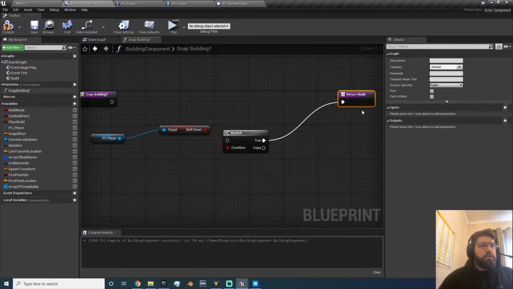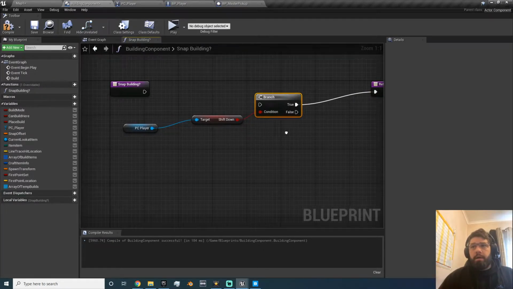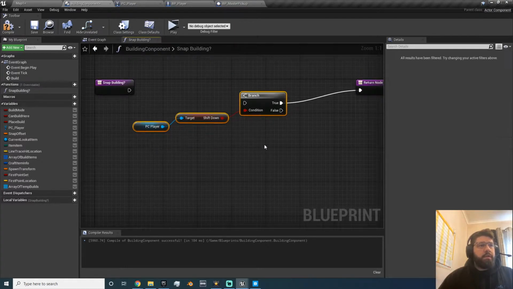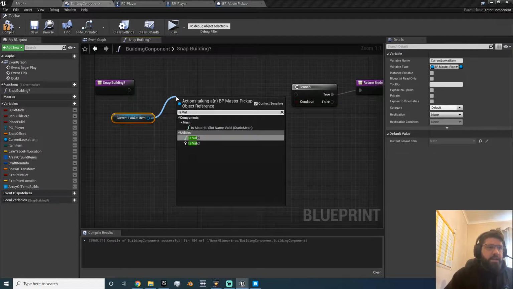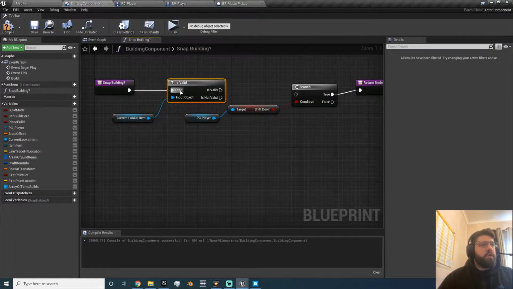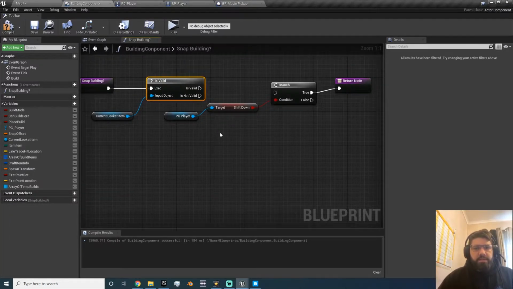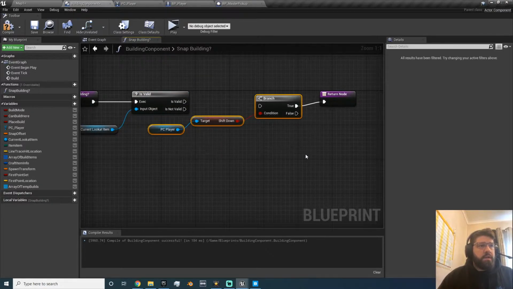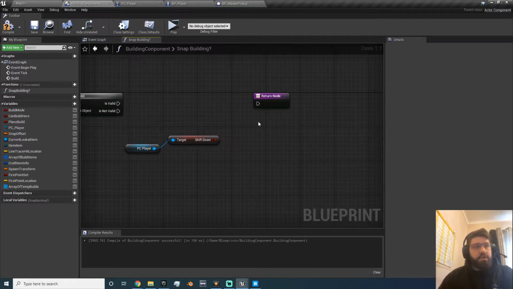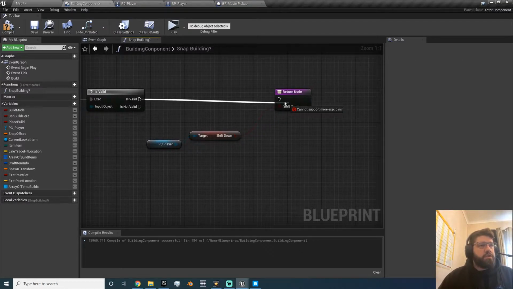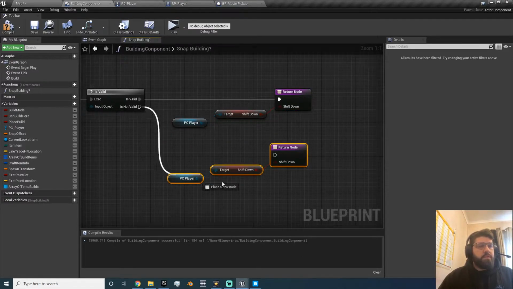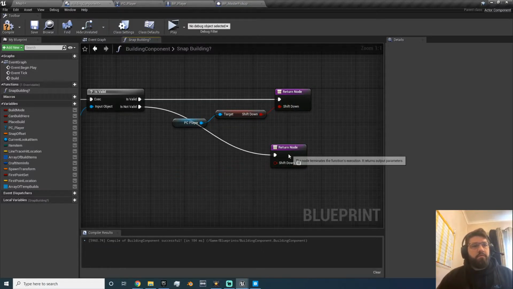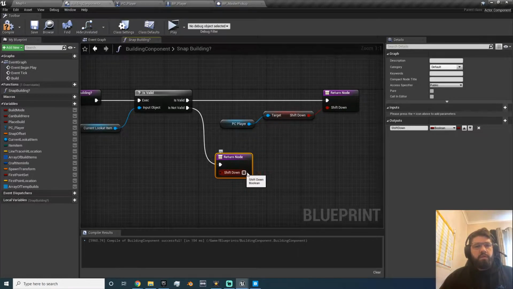And then when you are in here, you can do an if. Now if this is true, you're coming along here, but before you check to see if this is true, you need to know, is this valid? Because you don't want to snap to something that you can't snap when you're looking at the world or the landscape. Alright, so if this is not valid, you're going to return. In fact, you don't even need to put a branch in, you can just do that. If this is not valid, do that. Alright, so it's going to come out false.